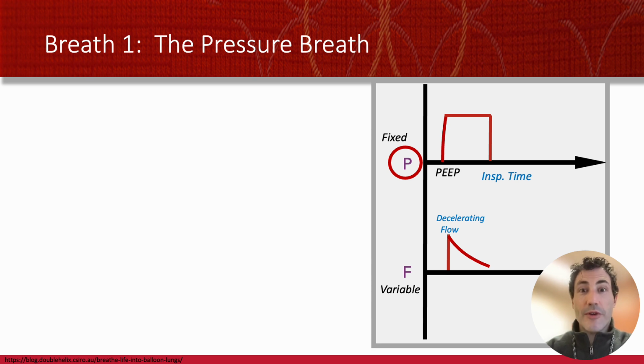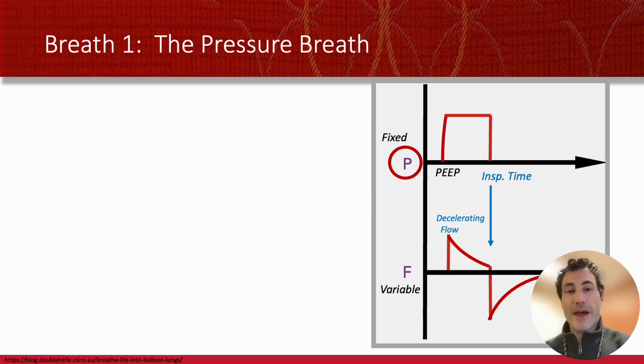When your lungs are empty, they're very compliant to breathe in. And so when you apply this fixed pressure, you get a lot of flow. And as the lungs fill up with positive pressure, the downhill gradient of pressure goes down, right? The lungs are filling with positive pressure, so the difference in pressure between the ventilator and the lungs decreases. And the lungs are filled up, so they're not compliant anymore. The chest wall's pushing in, the lung is stretched out, you get decelerating flow, and the breath ends, and you breathe out in the backwards direction during an exhalation.